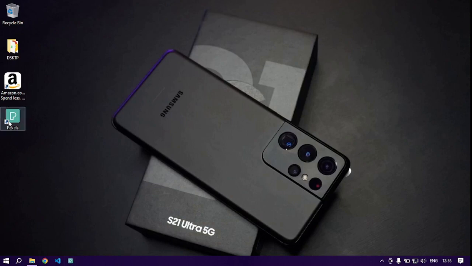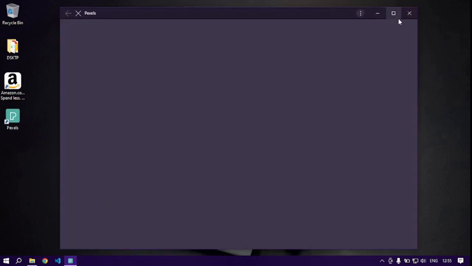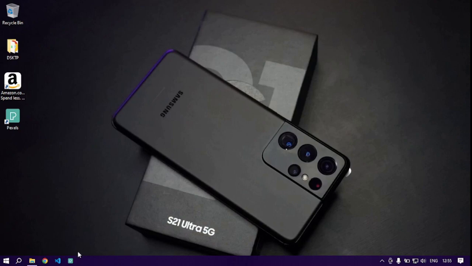See, like an app. This is the logo for Pexels. So that very website that you visit has its own logo, and that logo is the one that comes on the desktop. Here it is pinned, but if you want to unpin it so that it doesn't overload your taskbar, maybe your taskbar has a lot of apps and you don't want it to add the button, you can come here, right click and unpin from taskbar, and it's gone. It's just on the desktop. For any site that you want to do this for, that's how you can create its shortcut on your laptop, your desktop screen. Easy.